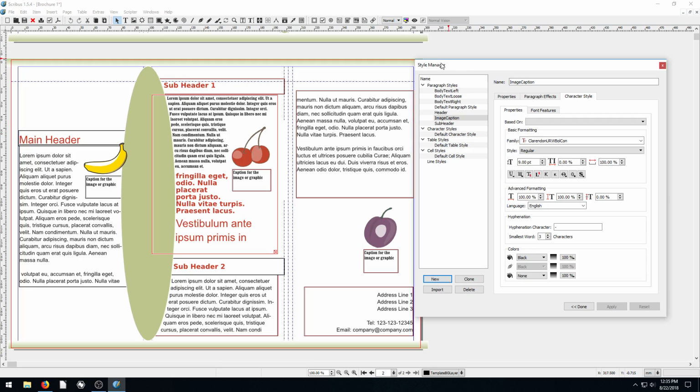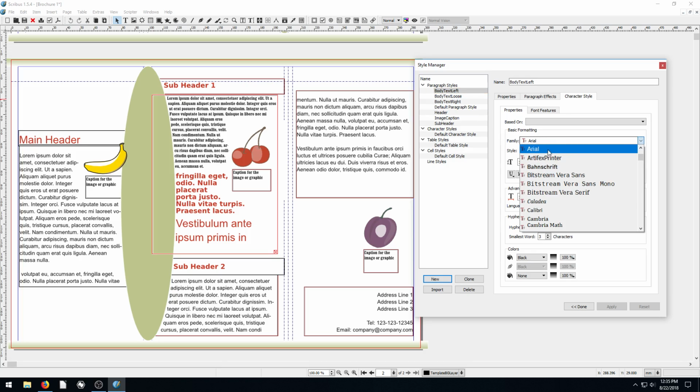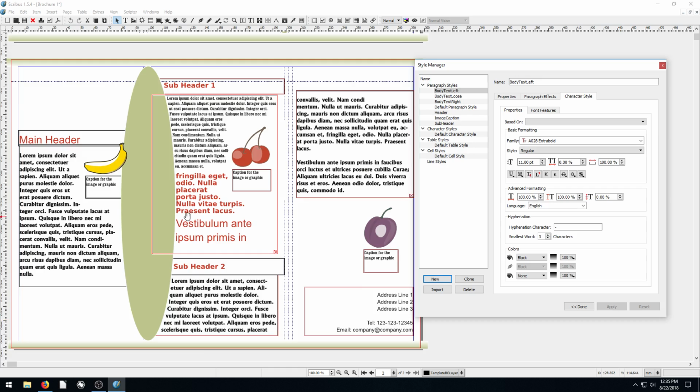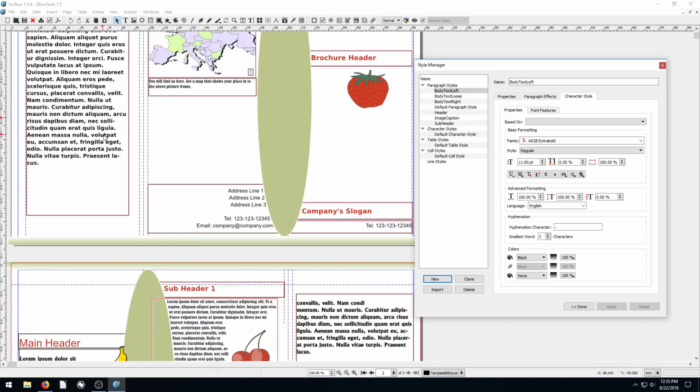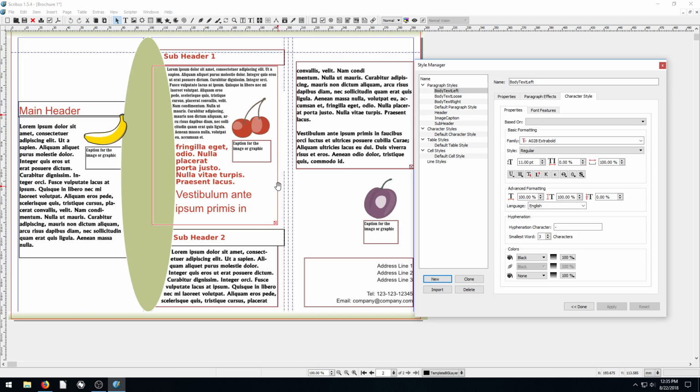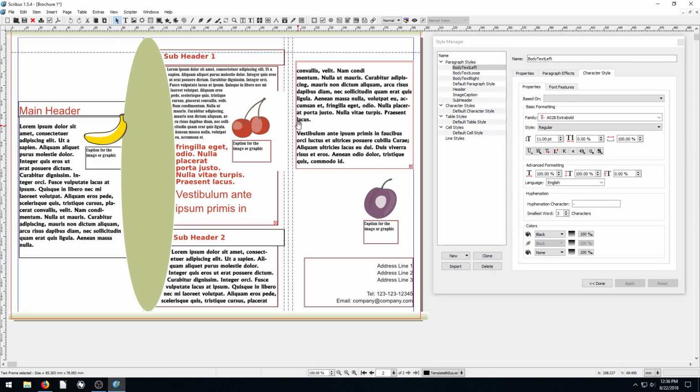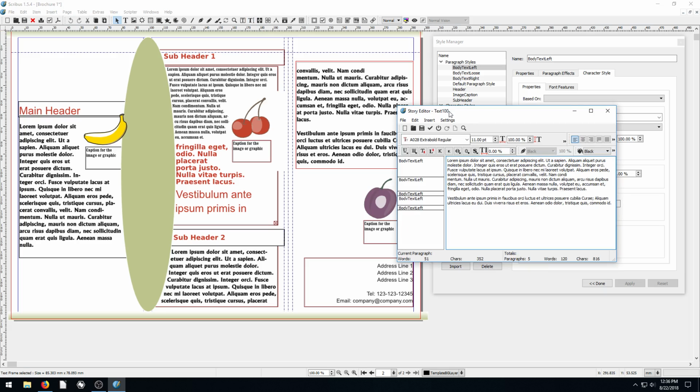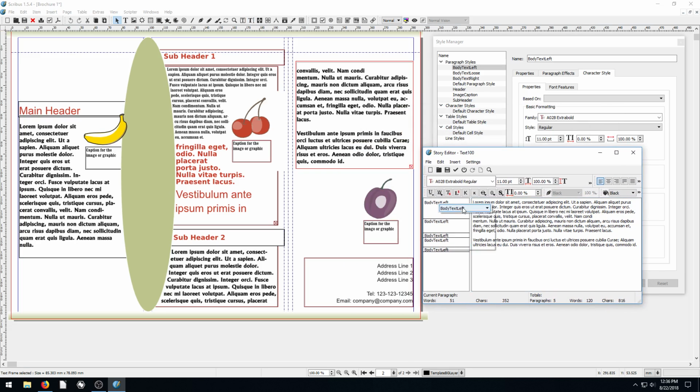So basically, to create our own styles, we go into Style Manager and do New, and we can create a new style, and then to edit existing styles, we can change them. And any change we make to a style is going to change it throughout the entire document. So if we change this and hit apply, it's going to change any text frame using that style. And then to individually change the text frame, we just go into the story editor and we change it from the drop down here. And the drop down here is going to correlate with the styles we have in our style manager.